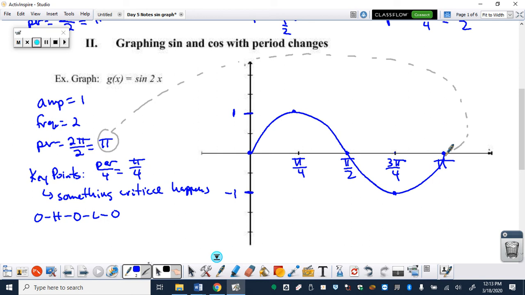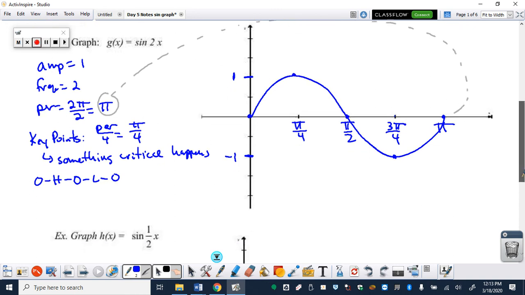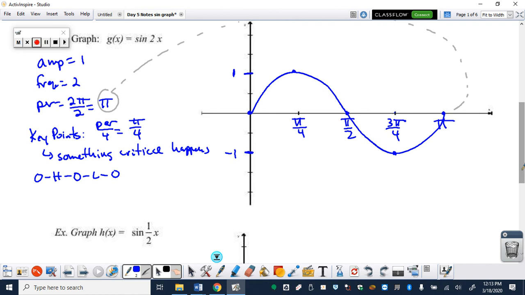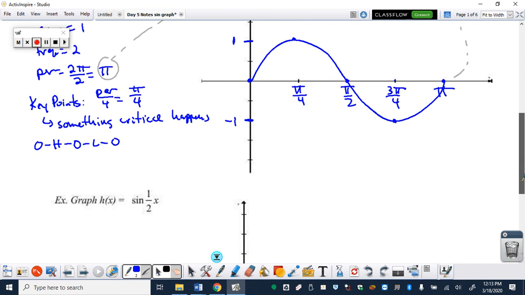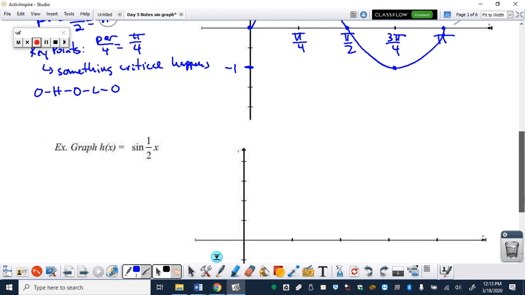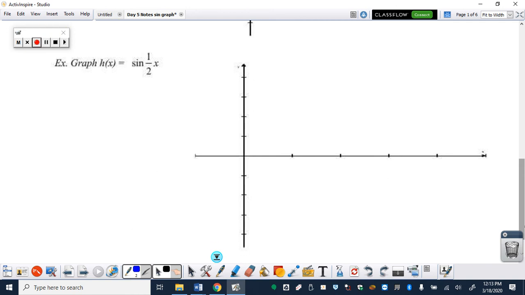Today we're going to concentrate on sine. The next lesson is going to concentrate on cosine. So we're just going to concentrate on sine today with change in the frequency, which is going to change period, which is pretty much going to change how we label the x-axis. Feel free to pause this video anytime you need to catch up or rewind it and play it again. I will also give you other links on Classroom to give you other places to find more information.